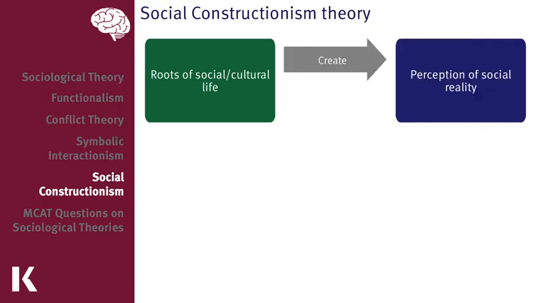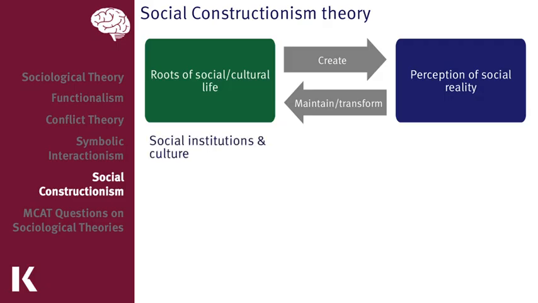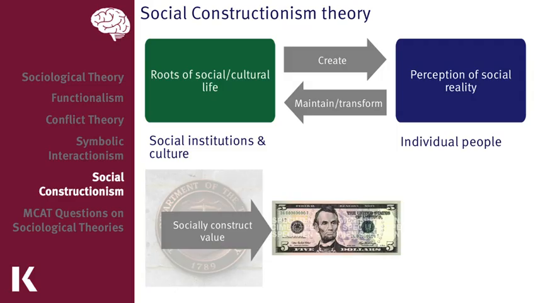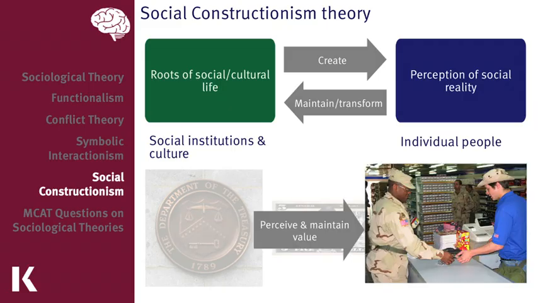These perceptions, in turn, reinforce the larger social construct. There is a cycle and constant interaction between the institutions and individuals. Let's explore a concrete example illustrative of this flowchart. The U.S. Department of the Treasury, in conjunction with the Federal Reserve, create money. This social institution creates value in this green-tinted cotton paper. Individuals perceive these bills as valuable, and through their own interactions reinforce that belief in others and continue the overall cultural norm of money having value.